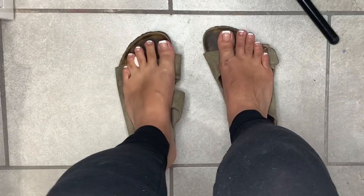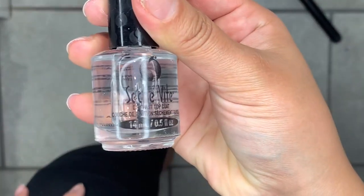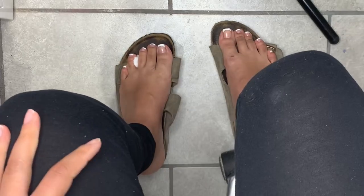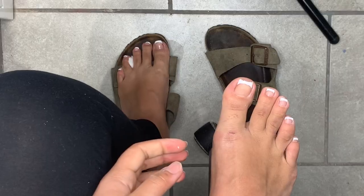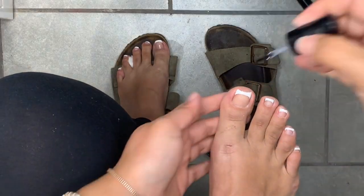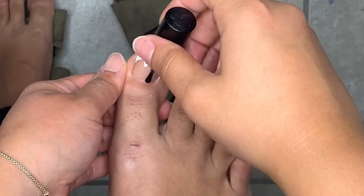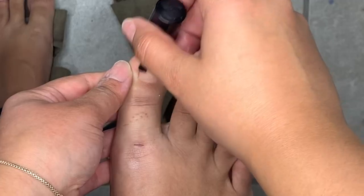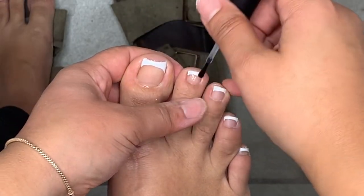Alrighty, so we did the two coats on both feet. So now I'm gonna go ahead and do the top coat, and I'm gonna be using this one. The top coat and the base coat, I got on Amazon, so I'll be sure to leave the link down below. But I just love how shiny and how fast this top coat actually dries. And actually, this is the same brand that I used to use before I started using gel polish. I was using this top coat on all of my nails.